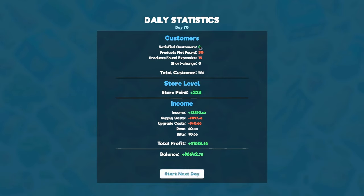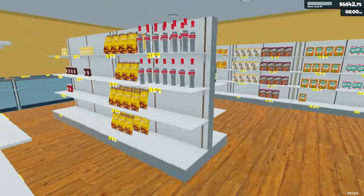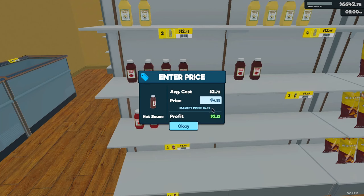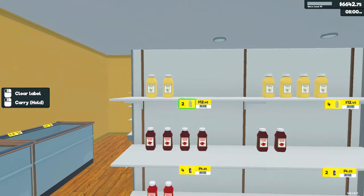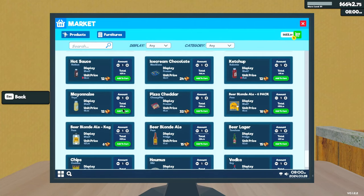Day 70. I only have eight satisfied customers, but the number of customers really doesn't change very much. We do have 1,612 in profit, and that's a good thing. Bio eggs went up — don't care. Hot sauce went down, ketchup went down — if I need any other reason not to sell them, that'll do. I need mayo. So when these guys are gone I'm not going to replace them, especially now because I'll have to lower the price. The hot sauce and ketchup price drops aren't too drastic but I'll leave those alone. I do need mayo — mayo actually sells well and there's a good profit margin. I'm going to buy two.